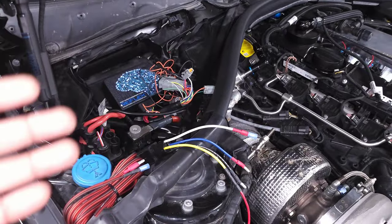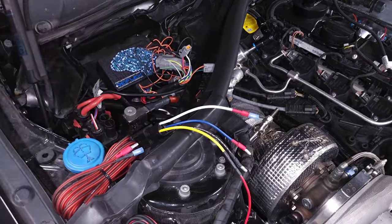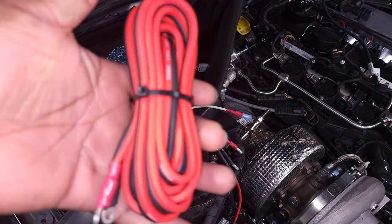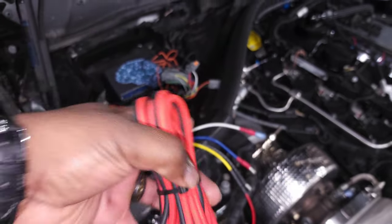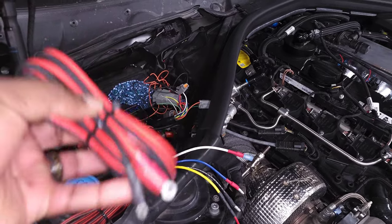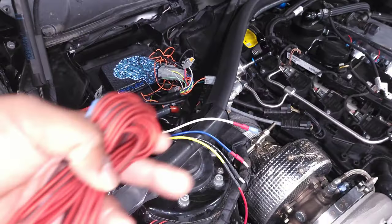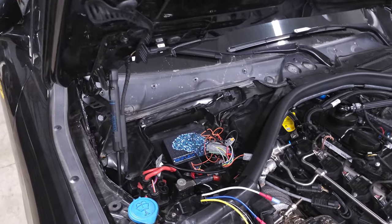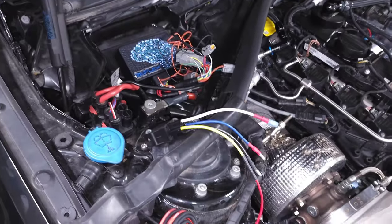Of course we're going to have to find all of our wiring routing — how we're going to run it through the car, find a fuse to tap, and things like that. The kit also comes with the power and ground cable for the low-pressure fuel pump. The power cable goes to the blue wire on the relay, and the black cable is just going to be grounded. We also have a wiring extension so that if any of those cables need extra length — like to get from the back of the car all the way up to the front to reach the reflex — we've got this extension wiring to make all those connections work.